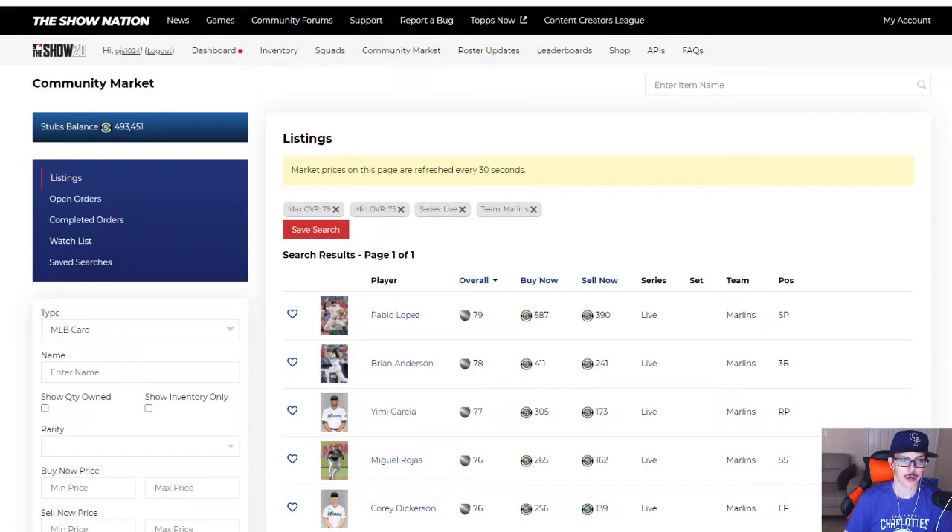Corey Dickerson is a player I really liked coming into the year thinking he was going to be a big boon for the Marlins, but he really hasn't been. He's been simply okay: 226, 294, 417 slash line. I'm surprised by the sub-300 OBP. He's not doing well of late — he has a 740 OPS the last week, but it comes with a 136 average and a 240 OBP. All three of his hits in the last six games have been extra-base hits; that's why he even has a decent OPS. No hold-for-gold there.